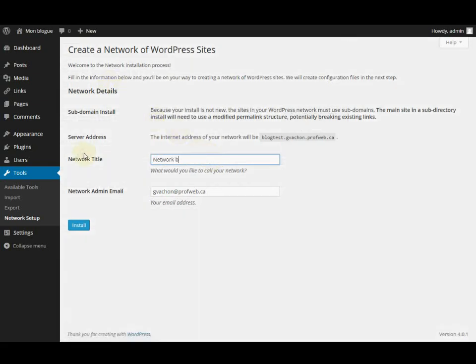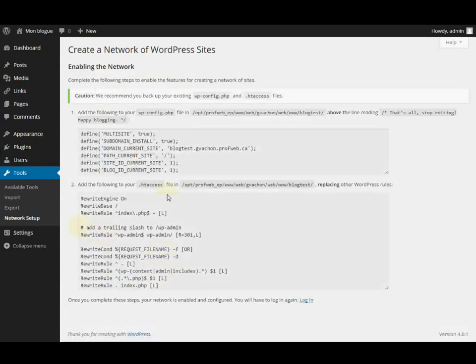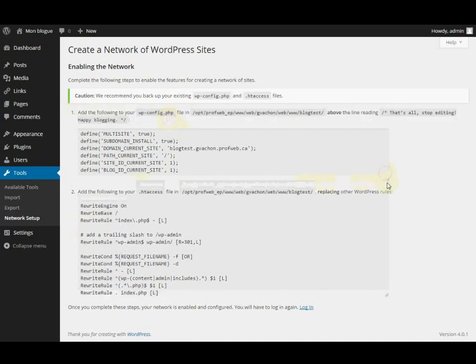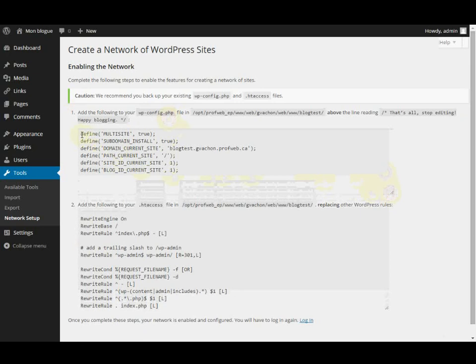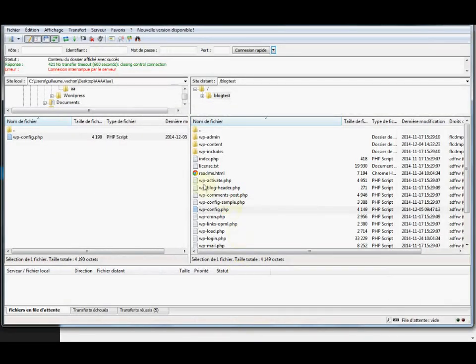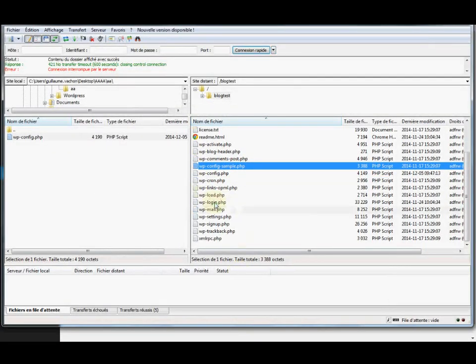Once the network has been created, you then need to modify 2 files. The first one is the wp-config.php file you had to change before, and the other is the .htaccess file. Both are found at the same place.